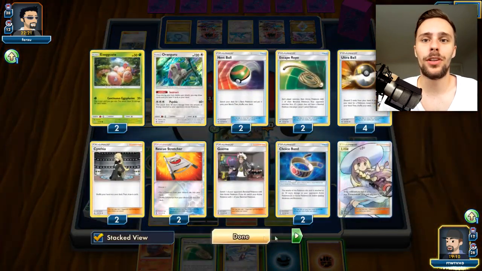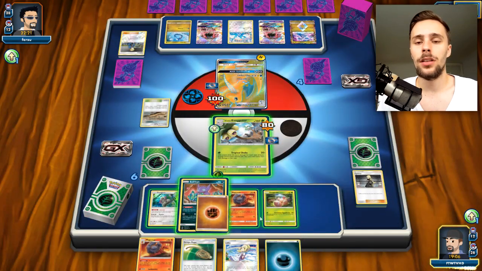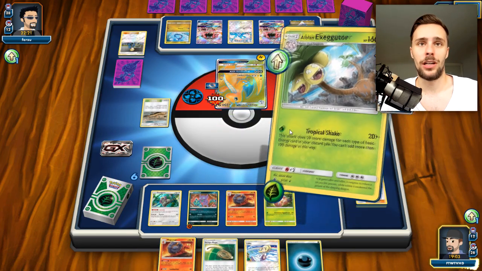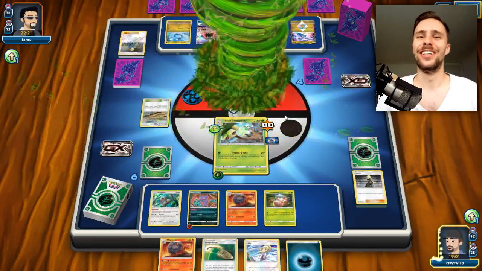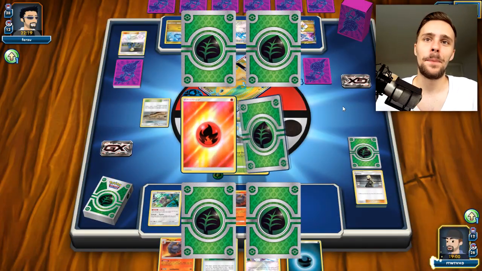All right. What energy do we have in the discard pile? We have all of them. So we're going to bring fighting energy here, and we're going to go for Tropical Shake for the knockout. Oh, that feels good. I already know I'm going to get counter knocked out somehow. I can already see it happening.